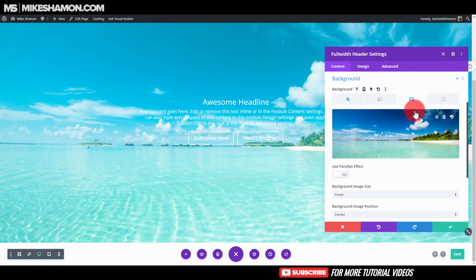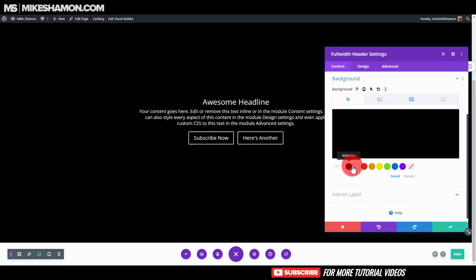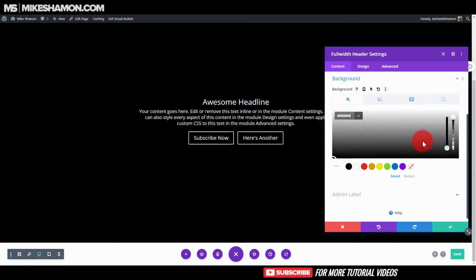And what that does is that selects the paint color here and overlays it on our image. So we're just going to trash this color. We're just going to pick a color we want. I usually like to go to black. Now what you do is if you select the color and it's completely black, don't freak out. What you want to do is you want to click this color again.